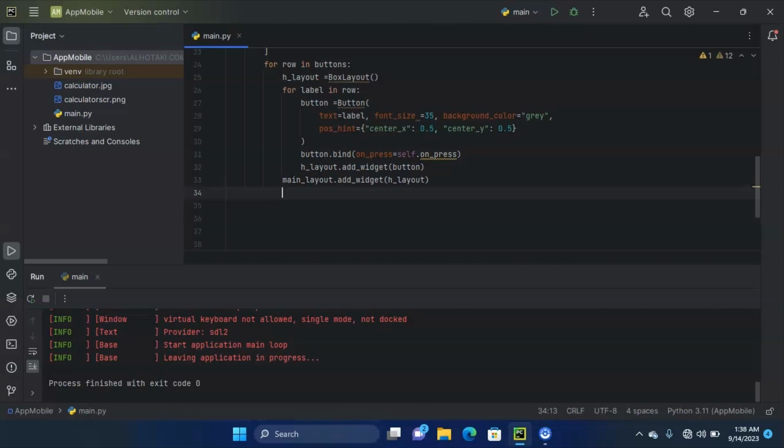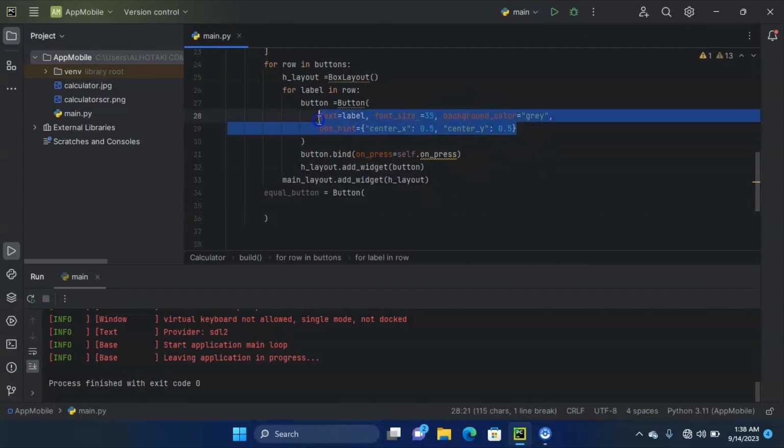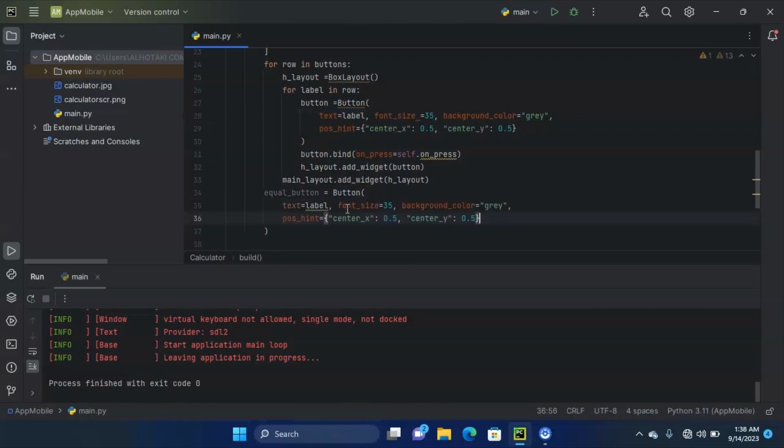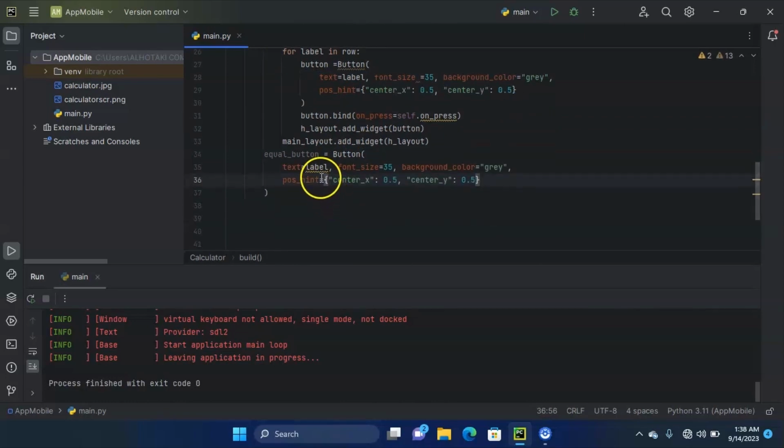Just move back one step and write here your name for the button, like I will select equal button equal to button, and also I want to copy properties from the previous button. Copy these properties and paste here. Just change the text from label to the equal sign.